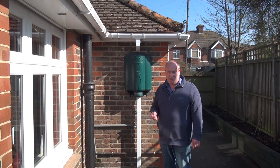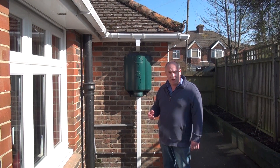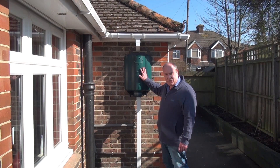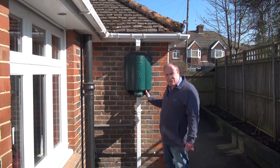Because of this, the height at which it is mounted on the downpipe is a very important factor. We are relying on the head of water that builds up in the rainwater hub to generate the pressure to push it through the tap and down the hose to the waiting water butts.